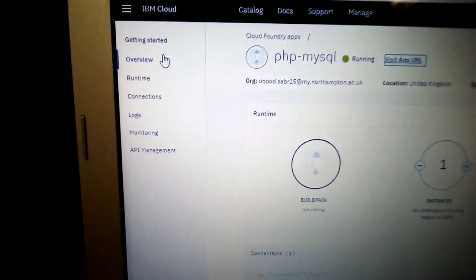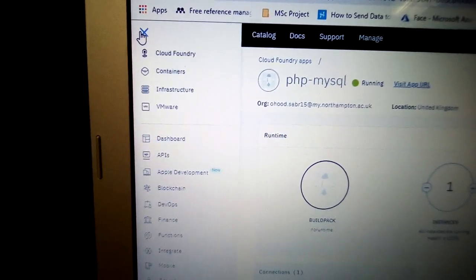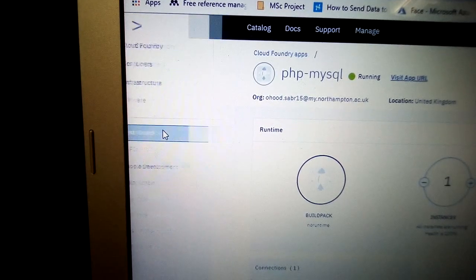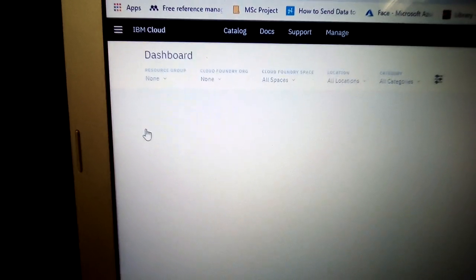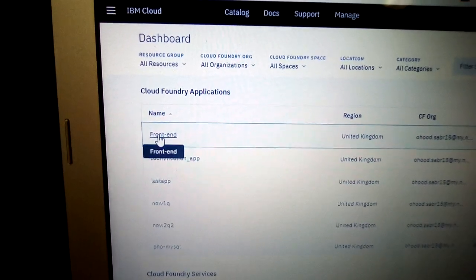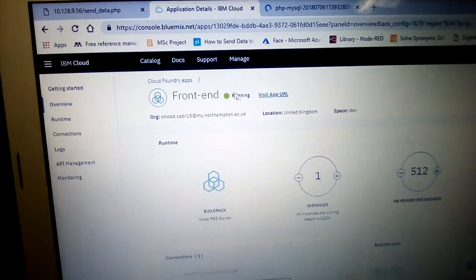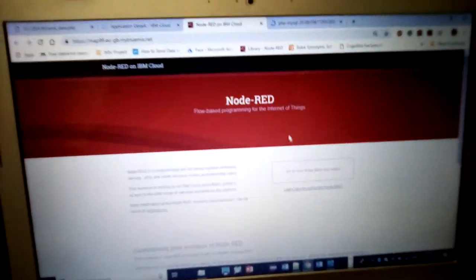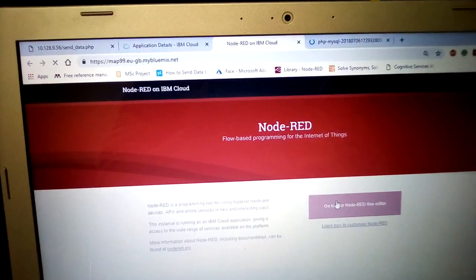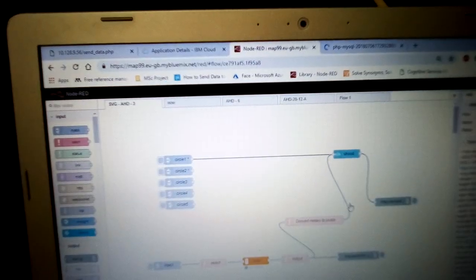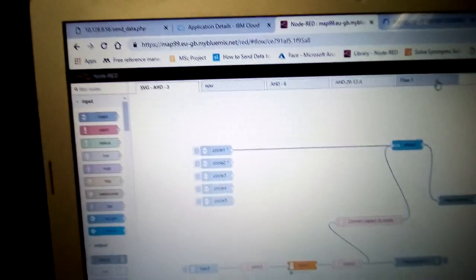This application, let us go to the IBM dashboard. It is a front end application to view the location of the person on the floor map of the building. It is running in real time also. This application will be accessible by the security team in order to view the last known location of the individual on the floor plan.